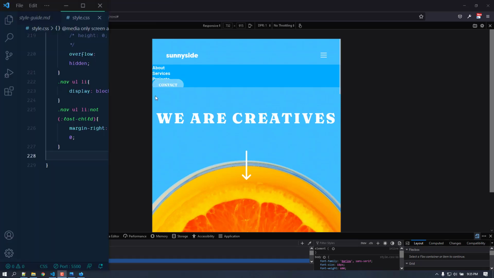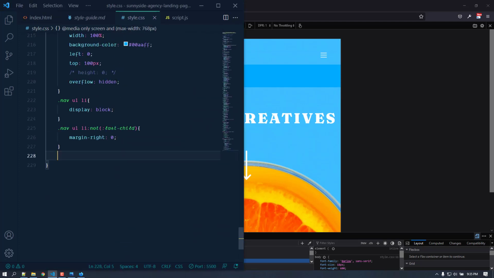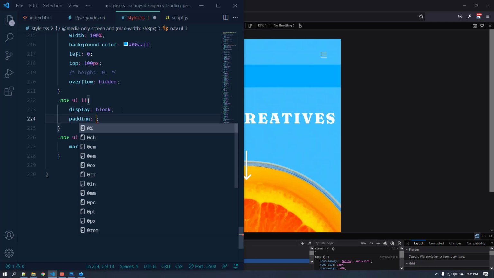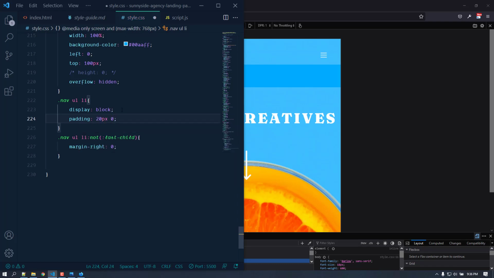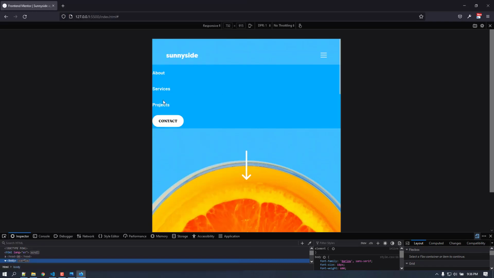Now they look pretty congested, so in order to solve that we can add some padding. So nav ul li, I'm just going to add some padding. We only need the padding at top and bottom, not for left and right. So let's save. Okay, fine, it looks great.